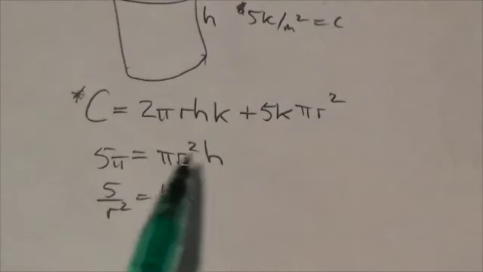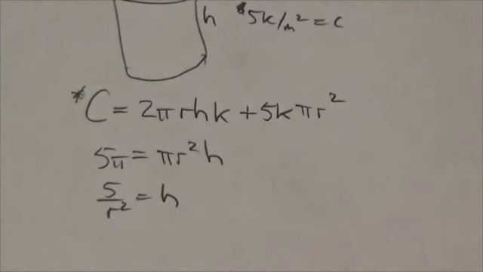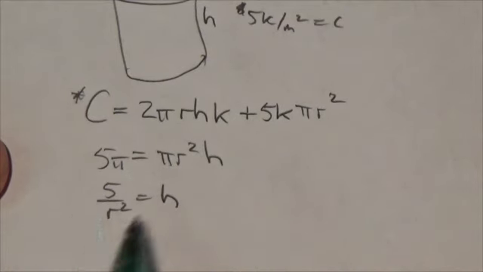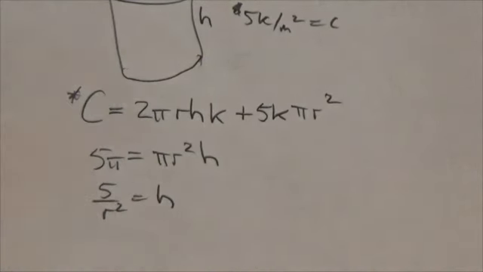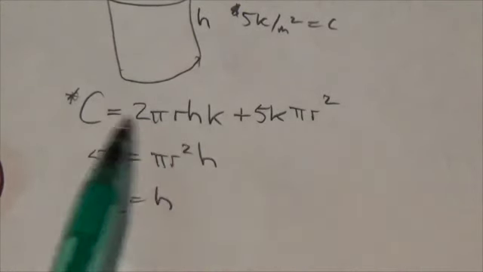The reason I'm solving for h here is we need to get that cost expression in terms of one of these variables. So I'm going to solve for one of them, but if I try to solve for r here, I'm going to end up with a square root with a little plus or minus. I'm just not interested in fighting with that. So I think the easier thing to do is just solve for h. Besides that, h only shows up once in this whole expression.